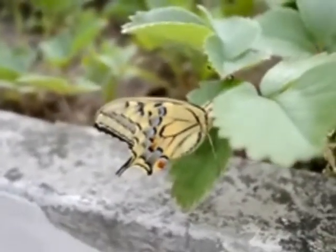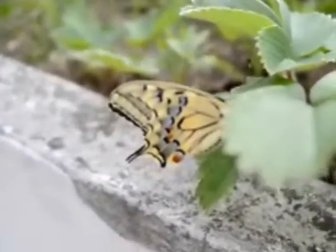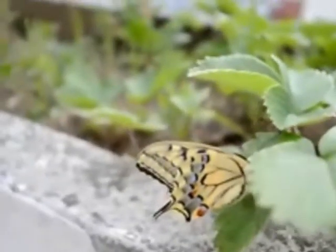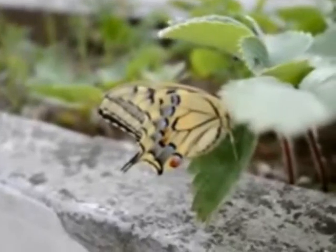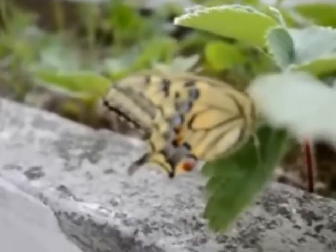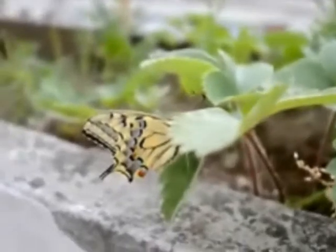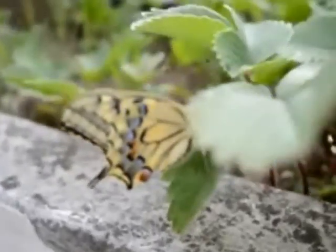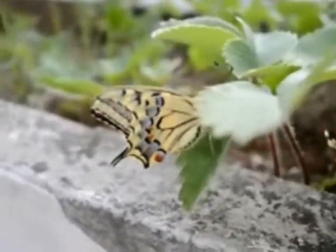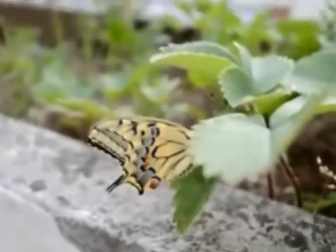Whether or not this is the most beautiful British butterfly is open to debate. It is not quite the rarest, but in most people's minds, especially mine, it is the most spectacular — it is the European swallowtail. Isn't it gorgeous, Charlotte? Yes, it is very gorgeous. Despite its name, the Eurasian swallowtail is not just found across Europe and Northern Asia — the Palaearctic region — but it's also found across North America as well, making it a very widely distributed species. And it has at least 40 subspecies, one of which is only found in Britain. Now this is where the news I've got to tell you is both exciting and somewhat worrying.